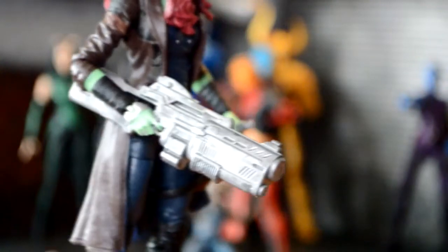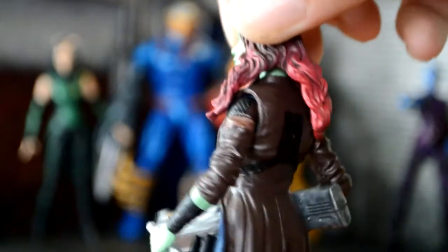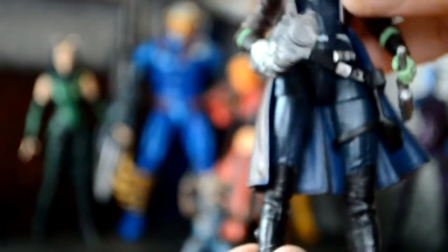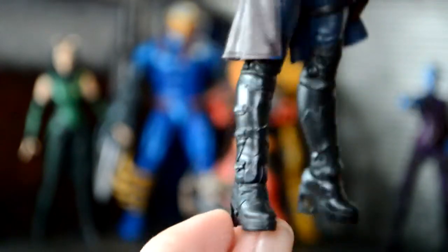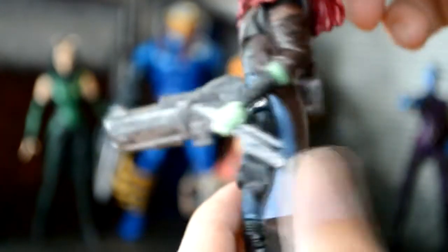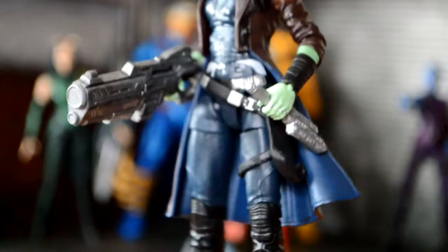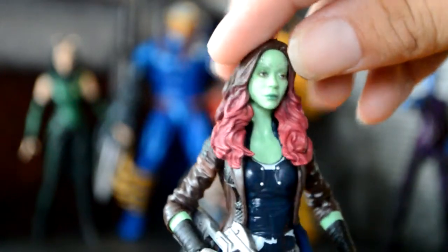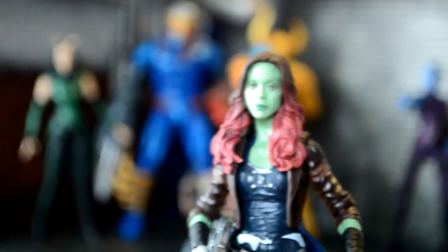And Gamora — I like her accessories a lot, this gun is just awesome. She comes with a smaller blade and an extended blade. I really like the way her hair came out. This figure might have come a little messed up because this leg pops right off, but the boots, the outfit — I like everything about this figure. Hair came out really well, the brown in the jacket, everything. Articulation is great. I just wish they put more expression in these faces because she's so monotone.